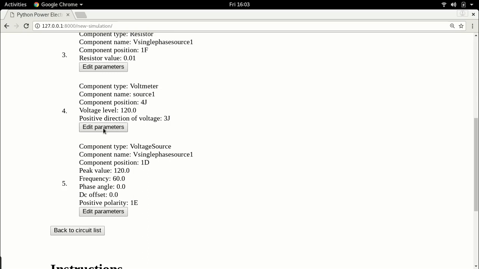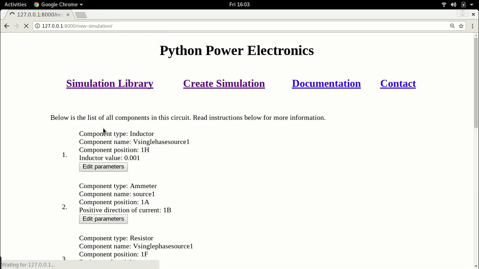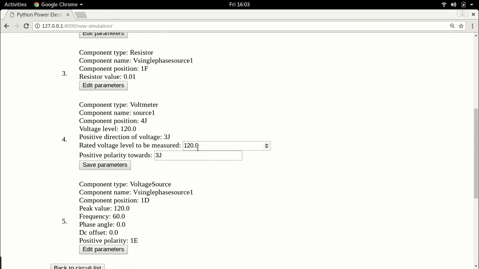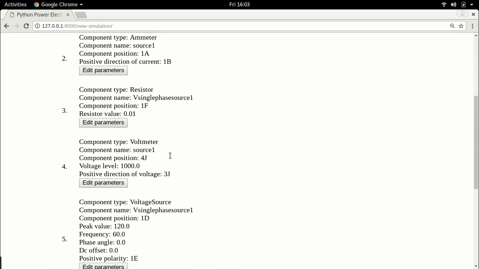So in the same way here, just connect a higher voltage than 120 volts. You can put 500, 600, it doesn't matter. I'm going to make it 1000. What difference does it make? Let's save this. The reason is how high the voltage is will decide the resistance of the voltmeter, so that it draws minimal current to disturb the circuit. So this is higher, that's a good thing.